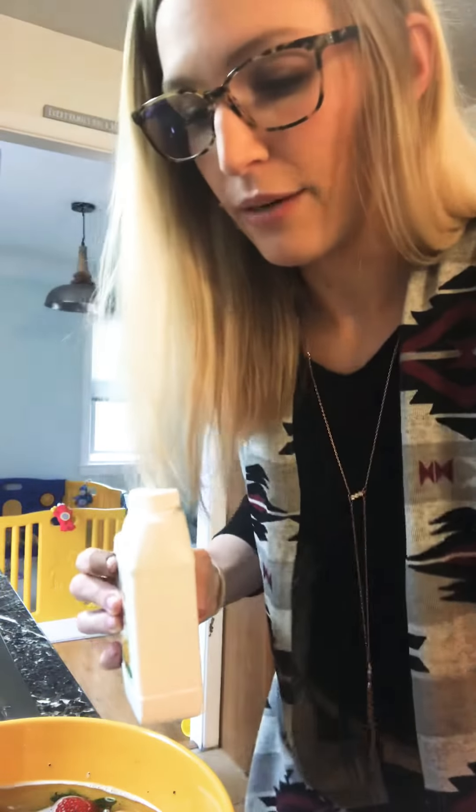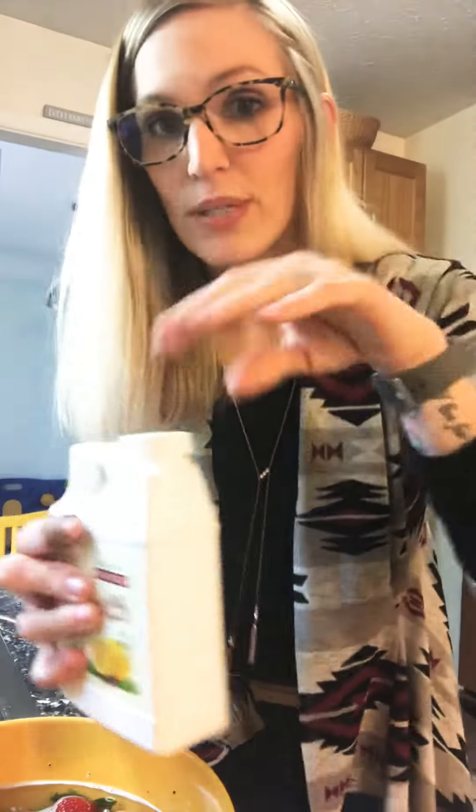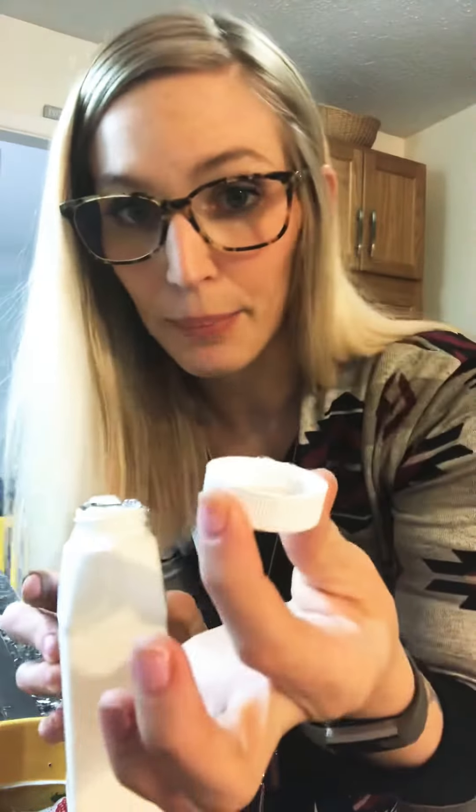Normally I use a really big bowl, but for this video I'm just doing a small batch. What you're gonna do is — for a bowl this size — you're gonna do about half of this cap. It's super concentrated. It's already in here though, so I'm not gonna pour it in again. I let it sit for two to three minutes, and then normally I use a strainer.